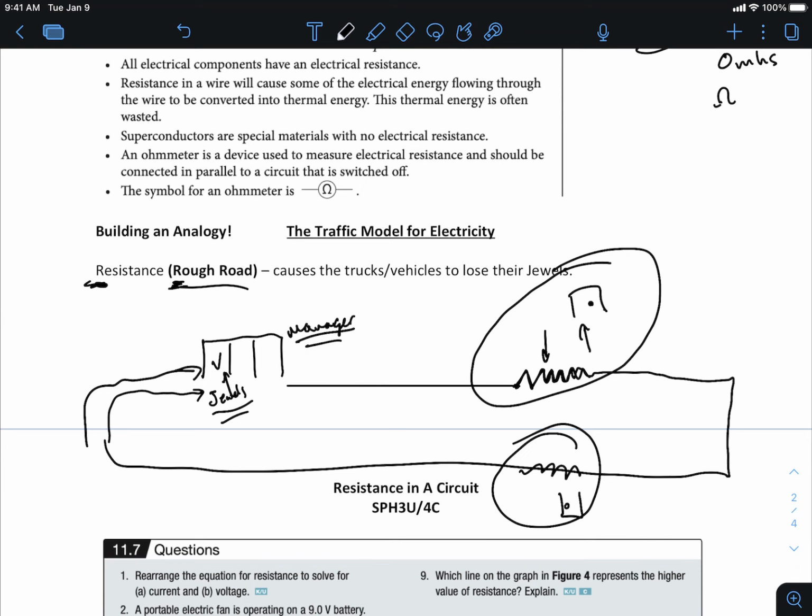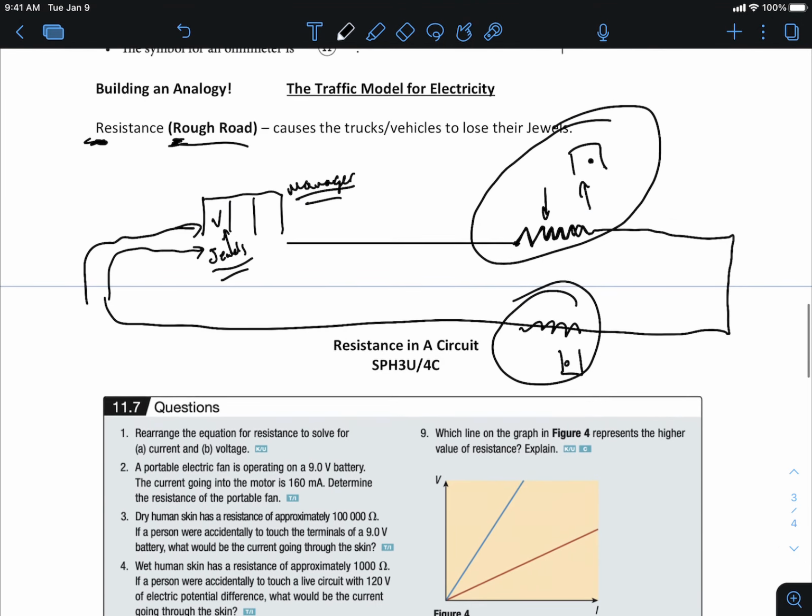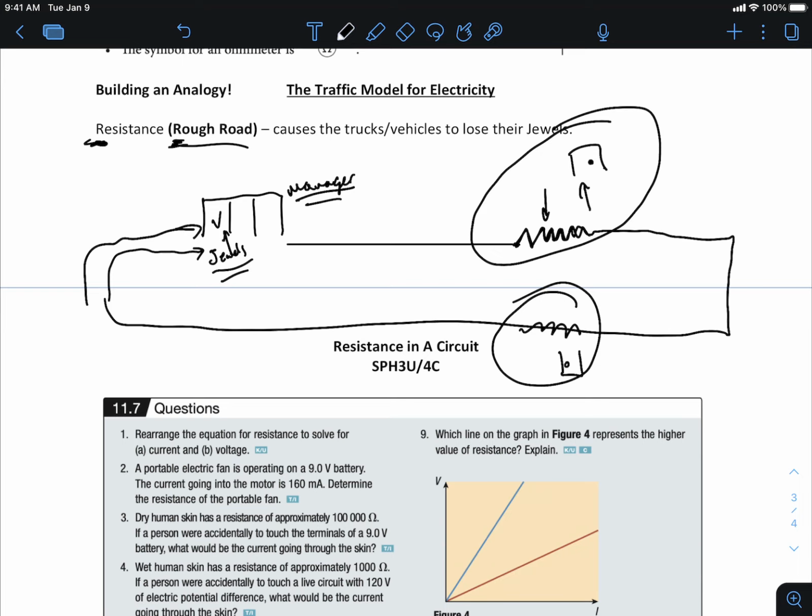Does anybody have any questions with what's gone on there? So again, a relatively short lesson, but we're going to put all three of those short lessons together and build circuits. That's what we're going to do, and figure out calculations and things like that. At the bottom here, you have some questions to work on. Nothing too crazy, just 5 questions. I'll post your energy summative today.